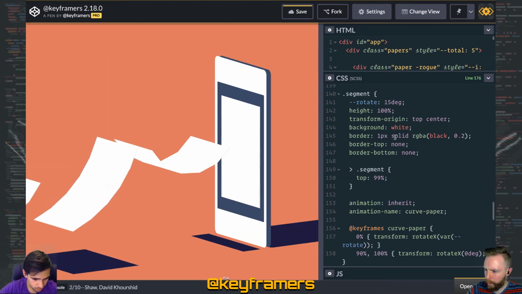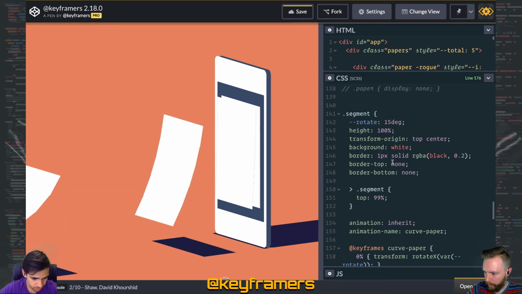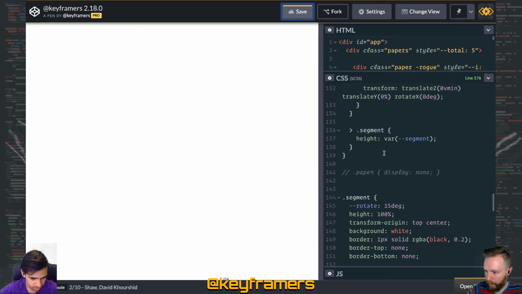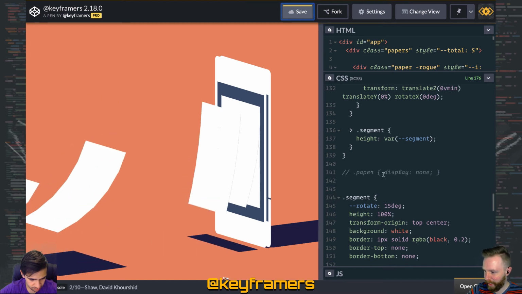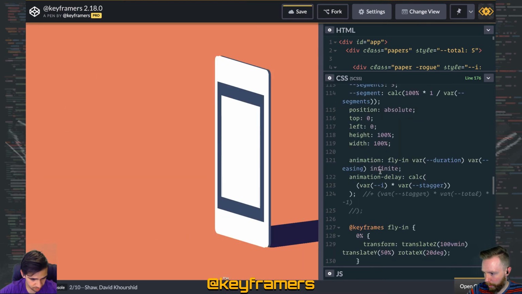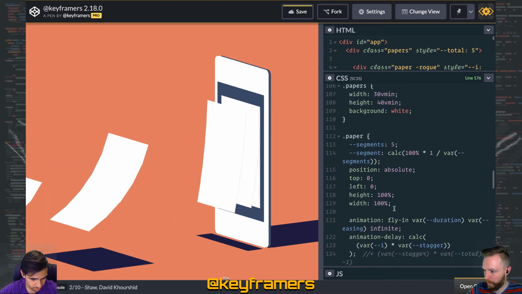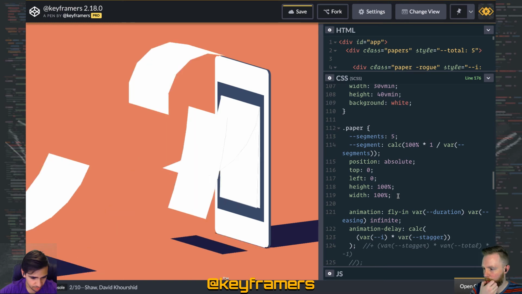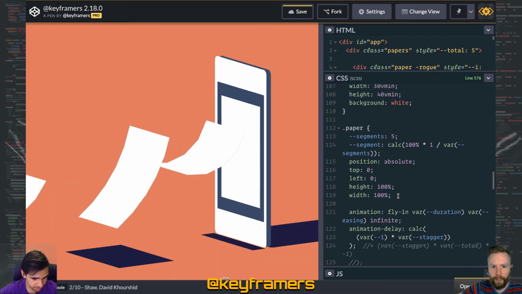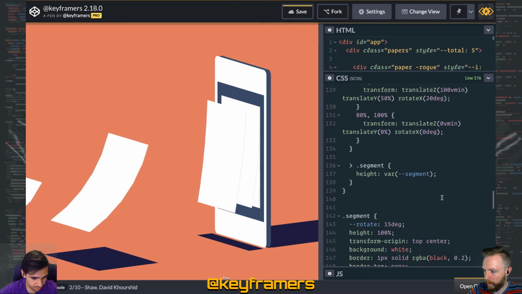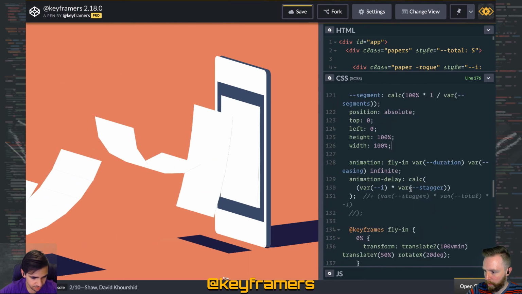It's probably just the stream. The animation itself is pretty smooth when it's not auto refreshing, so right now that's part of the issue. Did you add a border on paper itself? Because if you do border top and bottom on there, then that'll give the top and bottom. Yeah, if I did, I should have removed it.